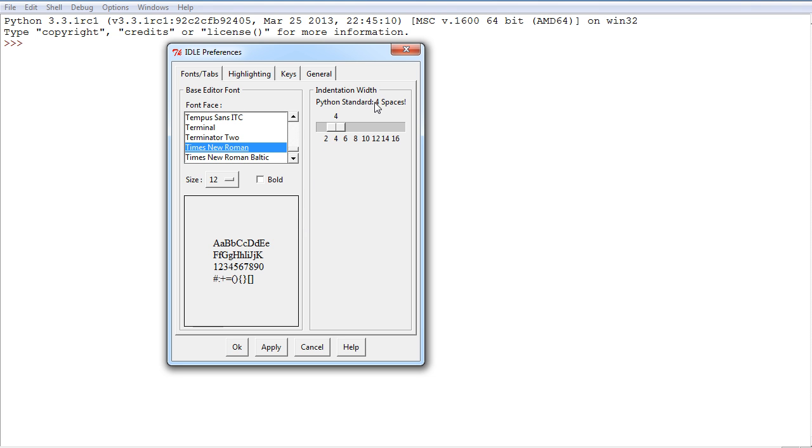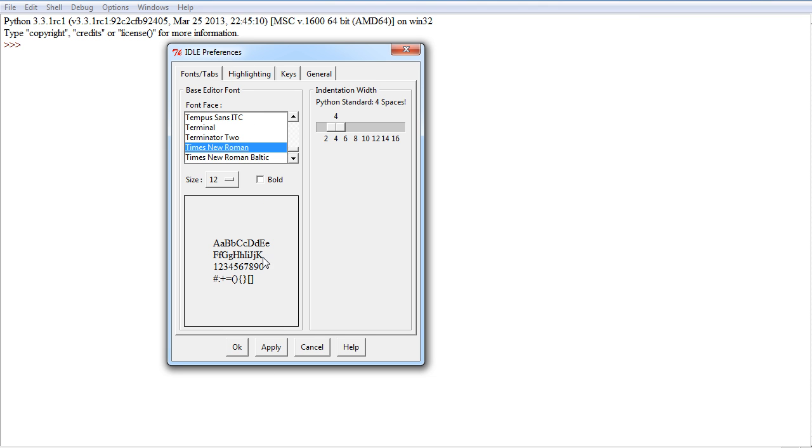Also, Python standard for spaces. Keep that the same. You always want to keep standard. What I hate is when things are set at 8, because that's just ridiculous, especially for Python, because indentation is important. If you haven't programmed in 2.7, you will learn in Python there's an importance with how big an indentation width is. Just trust me on that. Leave it at 4. You don't want anything more. You don't want anything less. It'll make things more complicated later on. Hit apply if that's all you want to do.